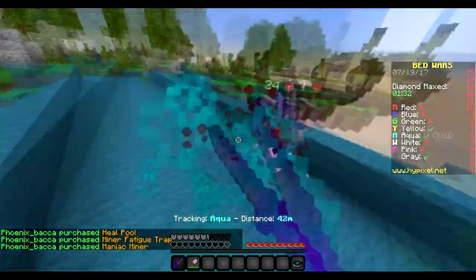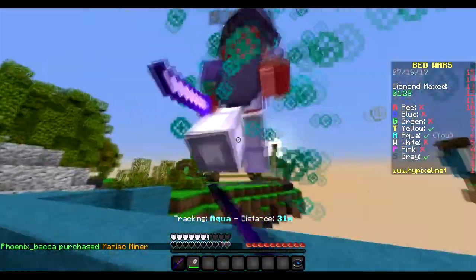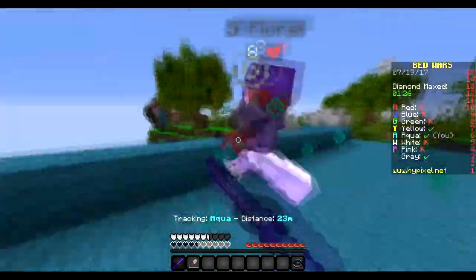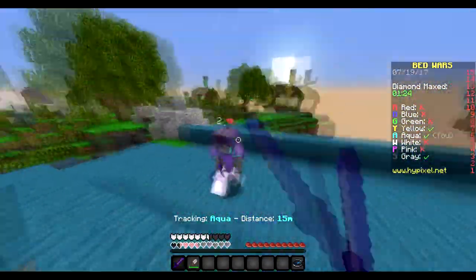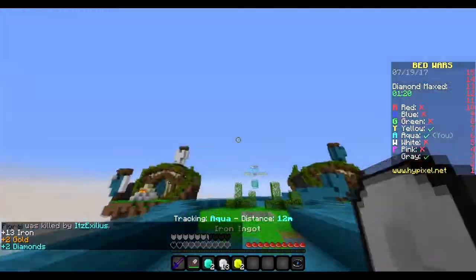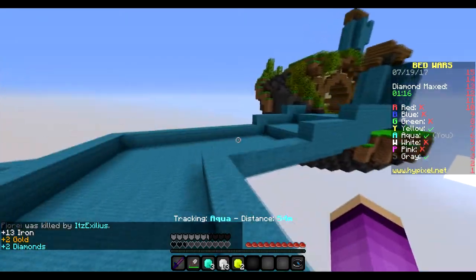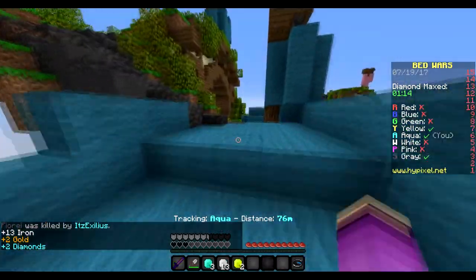Bridge. Oh, they're trying to hit me off. You're so bad. No. Run away. I'm behind you. Oh, two hearts. I thought I had him off the edge, so I stopped fighting. That was a bad idea.